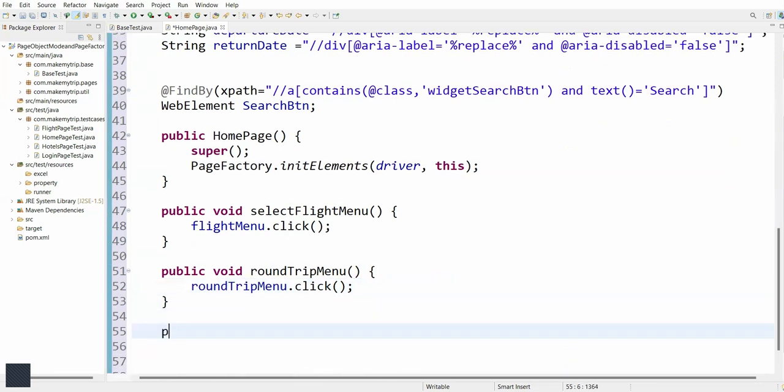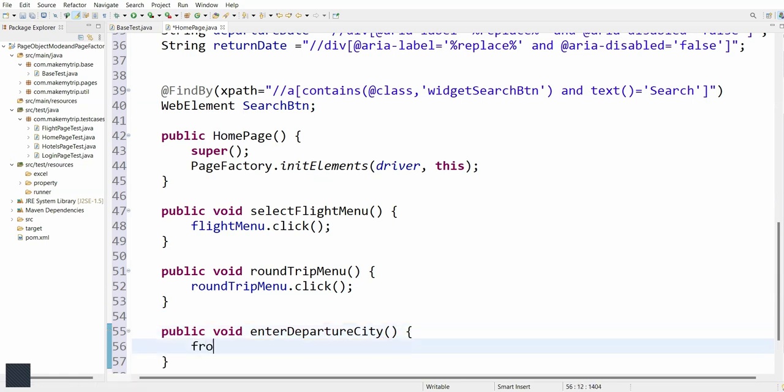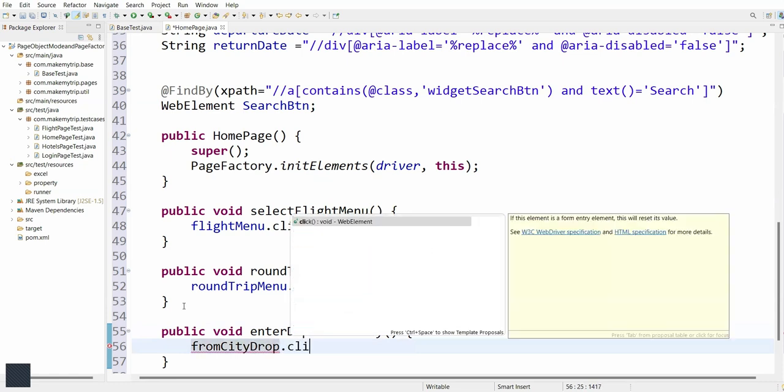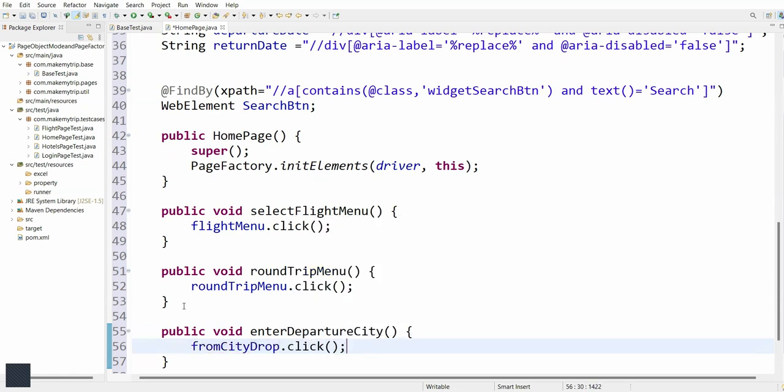I'll go on to another one, public void enterDepartureCity first. So departure city, fromCityDropdown.click.